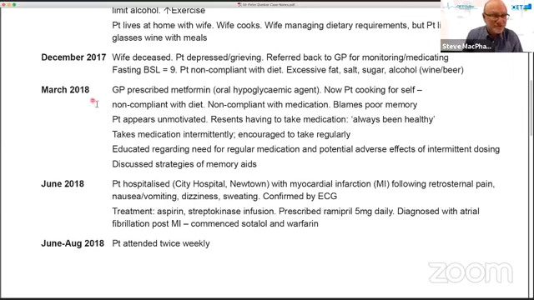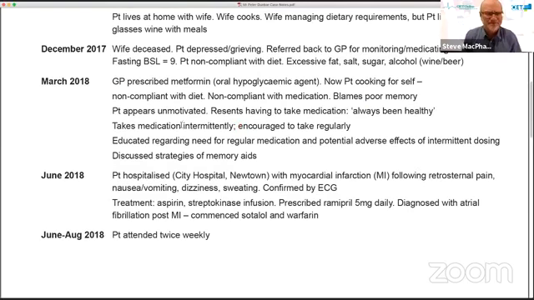In March 2018, 3 months later, the GP prescribed the metformin. The patient's cooking for himself, still non-compliant. So we're getting a bit of a history: still non-compliant with diet, also non-compliant with medication, and he blames a poor memory. So he's having difficulties, isn't he? He's unmotivated, that's another problem. And he resents taking medication, he doesn't like it. Remember, he's 86 years old, he's probably not happy about this situation.